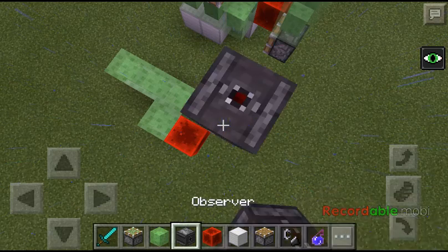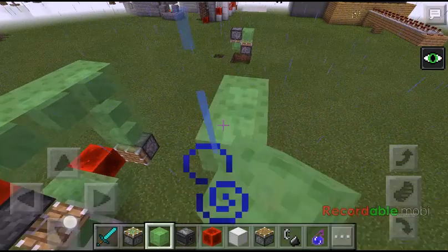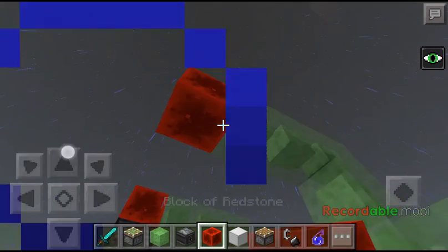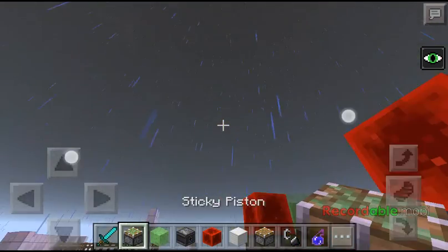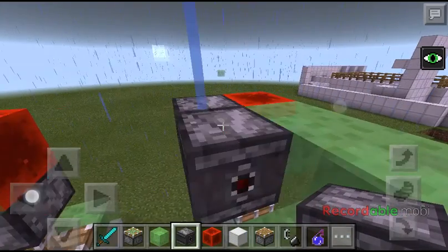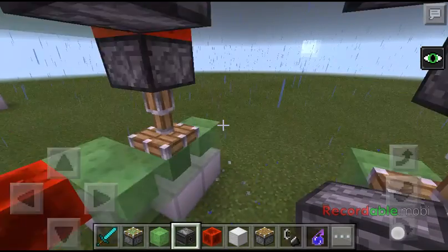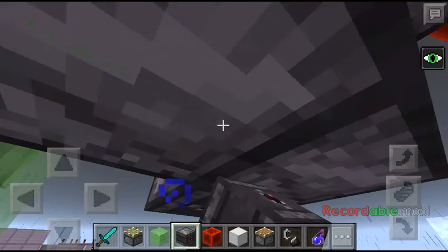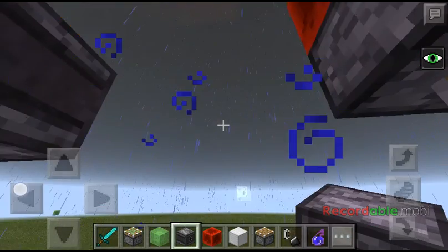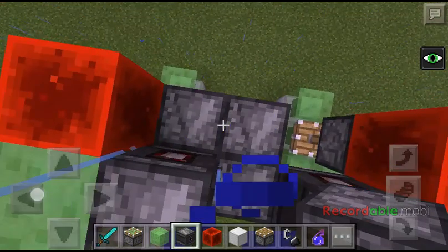And then, basically, you're not yet done. So, 1, 2, 1. After that, you're going to want to put the observer in here. Observer to here, and an observer to here at the back. Like that.